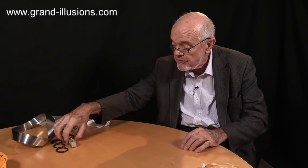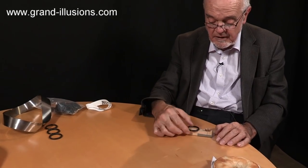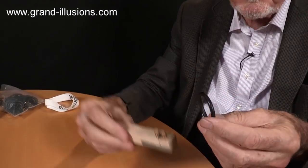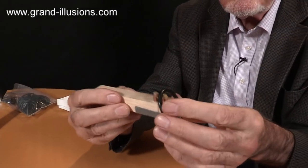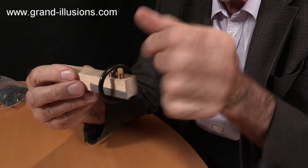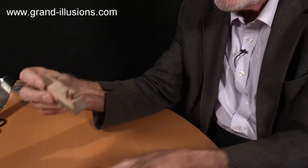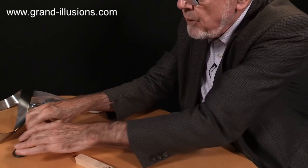The other item which he came across, which I've only just come across very recently, was taking an O-ring. This is a rubber O-ring, a large one. And he made a device like this, which a friend of mine's made. And when you cut it through with this and twist it at the same time, you get the same thing as a bagel. And these are the versions that he made. Möbius 1, 2 and 3.